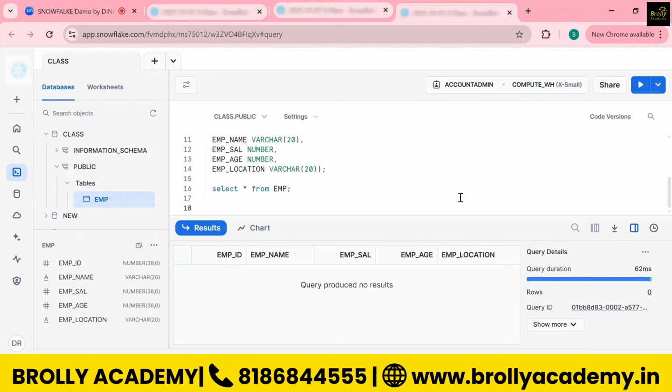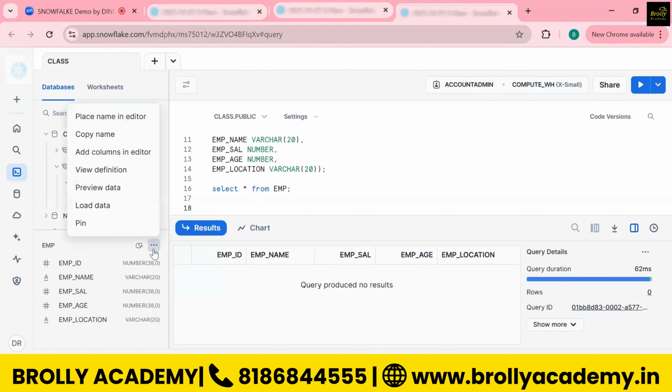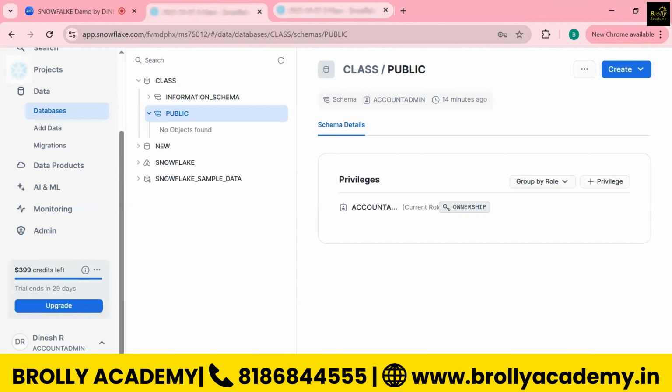There is another option also with the command line interface. That is very less, we are going to use it, but most of the time we are going to work with our user interface option only here. If I wanted to load, here we have a load table option. This is one way. Another one is, come to our main window.